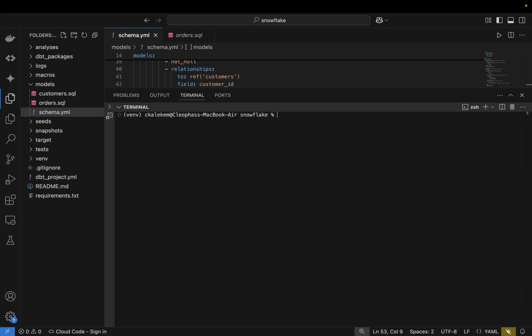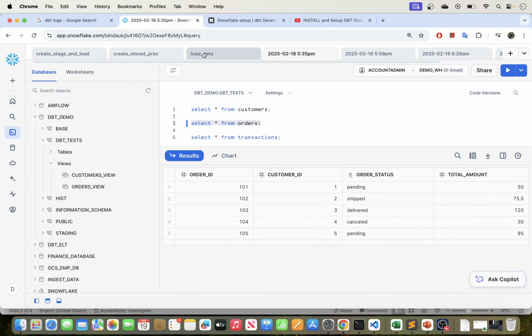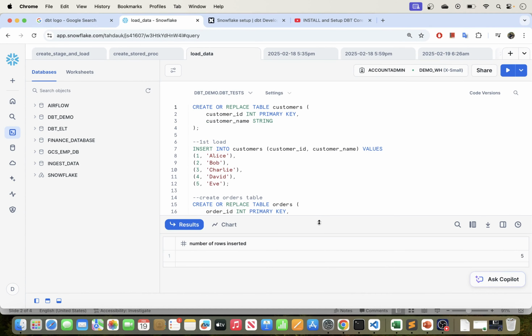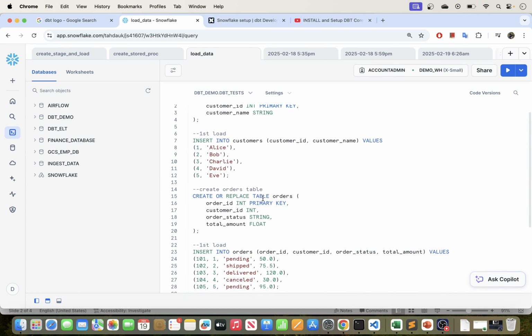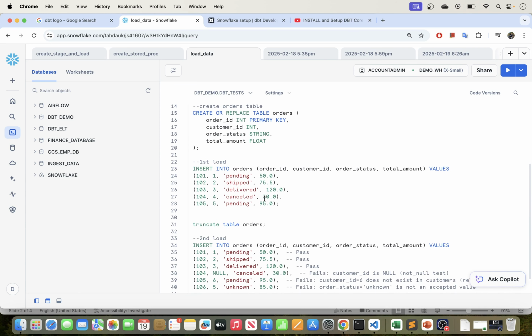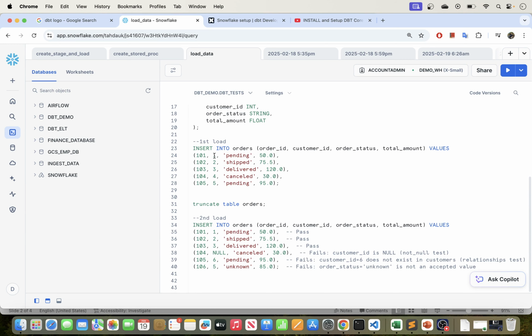Now let's go ahead and do some modification to our data so that it is going to fail when we run the next time. Assume there are additional records that have come to your data warehouse and are violating the tests that you have put in place. So let's do that. I'm not modifying customers, I'm just going to modify orders in this case.